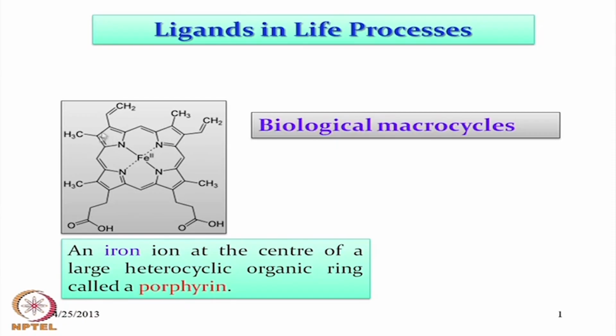So, we can have this pyrrole unit with these two positions. All 4 pyrrole units can have 2 positions for regular substitutions, and all 8 positions are suitably substituted. After substitution we get basically one type of porphyrin ring, which is present in one system and functioning for one particular reaction. And if we vary the substitutions, instead of these methyl and vinyl groups, we can have some other groups; these are the 2 propionic acid groups, and these 2 are again methyl substitutions.